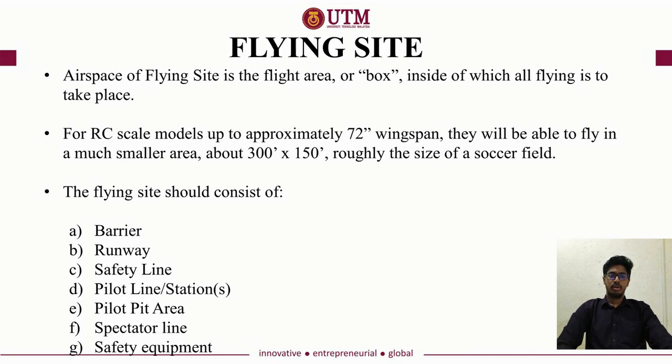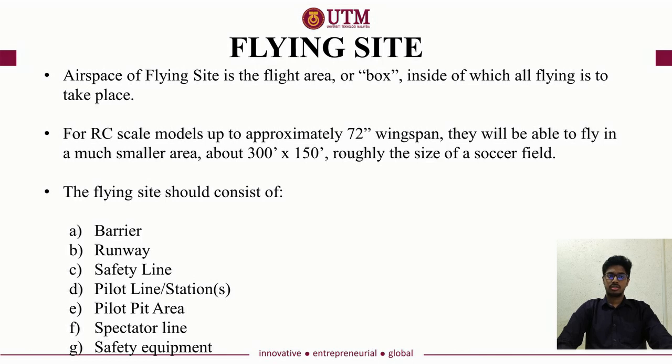Barriers are designed to stop models from veering into pilot or spectator positions. For example, they could be of plastic or chain link fencing. Second is the runway. A runway should be designated within the overflight area of the site. This can be grass, dirt, geotextile, or hard surface. If space allows, it might be desirable to have two runways to be able to handle most of the wind directions. Next, the safety line. The safety line establishes the area in front of which all model flying must occur.